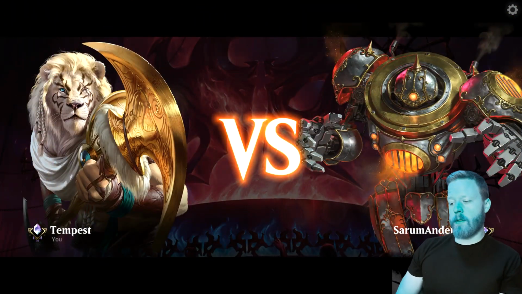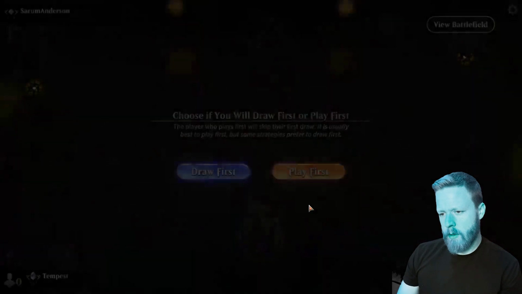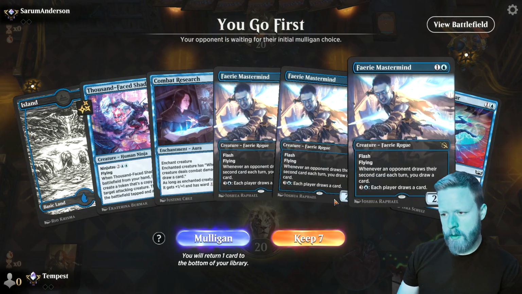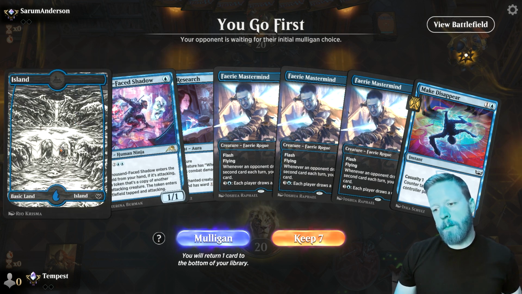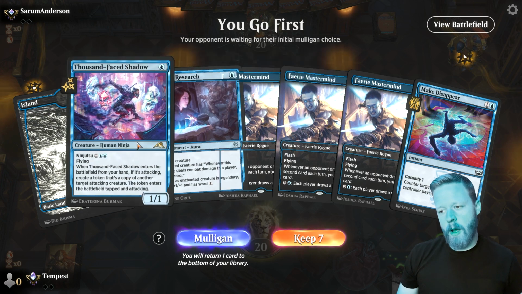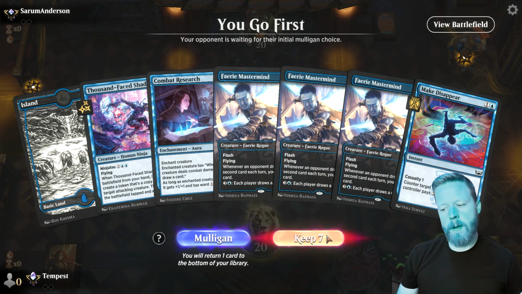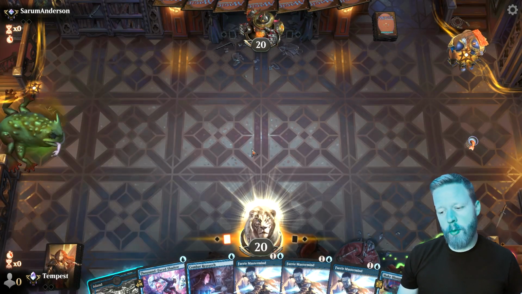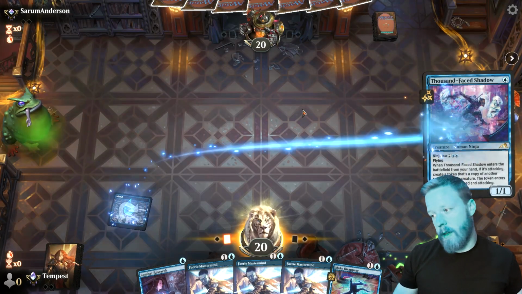Okay, game 1 against Sarum Anderson with our mono blue deck. We'll play first. So it's a 1-lander, but we have this to do on turn 1, and then we can Combat Research and draw more cards. And then all we need is 1 more land to make this work. So we're going to keep the 1-lander and pray they don't have a Cut Down or something like that to get our guy.